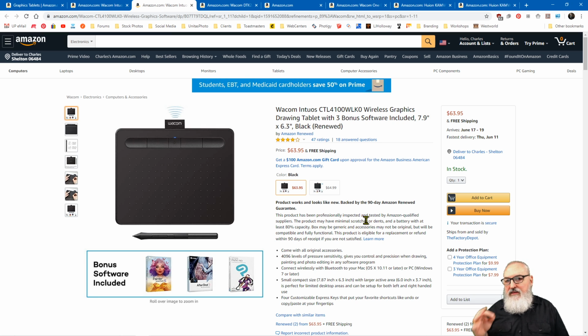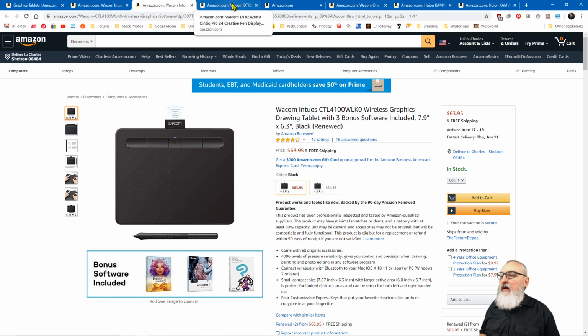And what it comes down to with these tablets is you want to make sure that the software drivers are maintained and updated on a regular basis in order to maintain their efficiency. The last thing you want to do is buy a tablet and then find out that the driver hasn't been updated in 3 years, and now it's starting to give you problems because it's incompatible with the latest update that Adobe released. So that's where I would watch out.